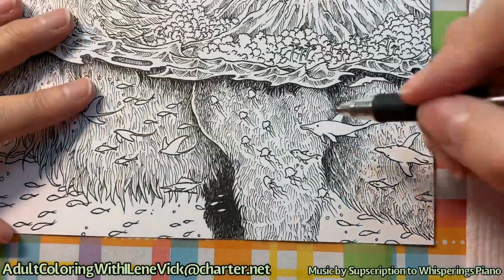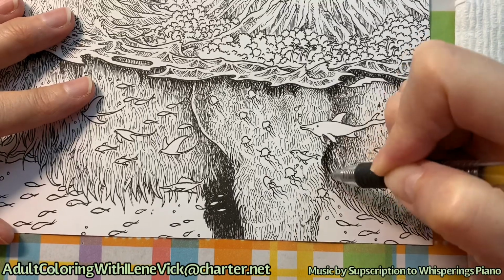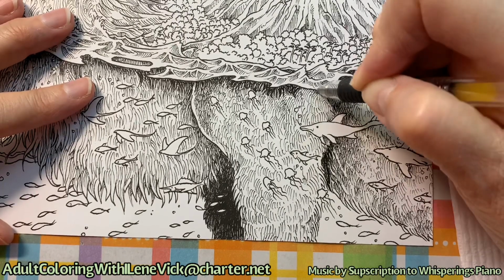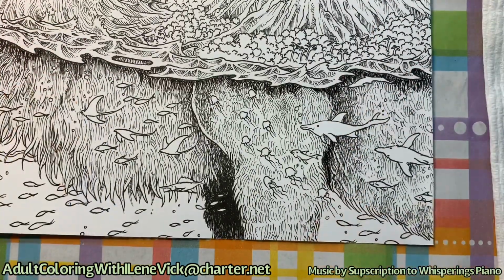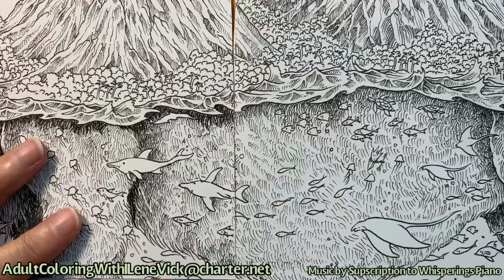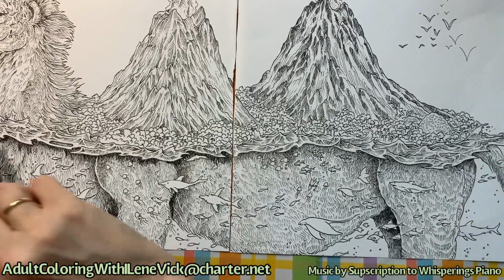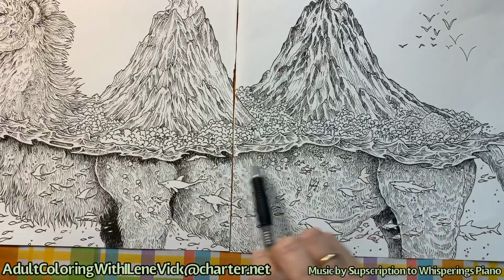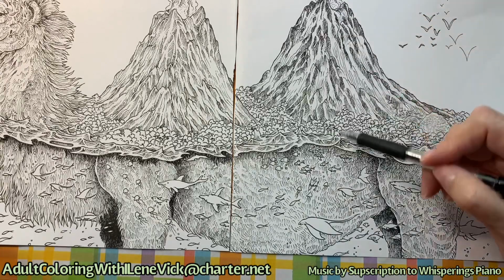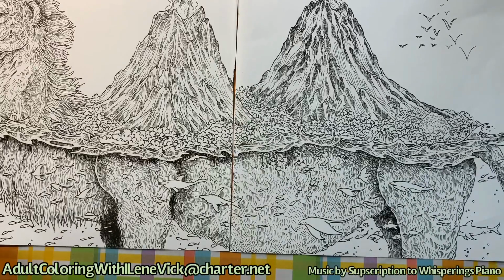Now, while we're here, if you want to, you can also enhance this dark area where Kirby has defined the leg. Just a little bit of add-on there. Now, look at the difference between the two pages where I've enhanced and where I haven't. See how much this pops, and this side is looking pretty gray here. Excuse me while I get a little water. And you can also see the big difference between the mountains. And when I start coloring in that lava on both sides, wow, it's just going to be phenomenal.